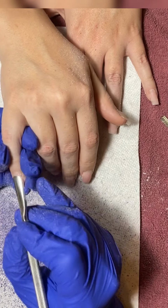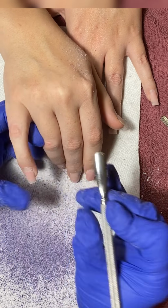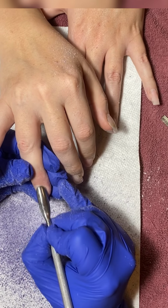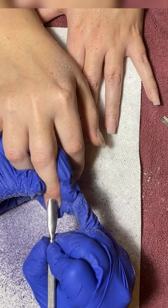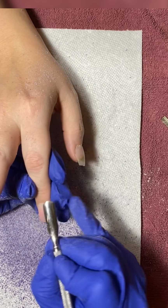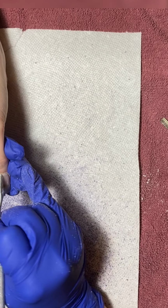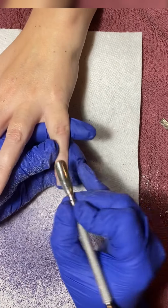All right, and once I'm done removing the old gel polish and any extra product that needed to come off, I'm gonna go in with a metal cuticle pusher, and I'm just gonna gently push back any of the cuticle skin that is stuck onto her nail plate. And this is gonna do a few things for me. One, it's gonna soften up and help detach some of that dead cuticle skin that is stuck onto her nail, but it's also going to expose more of the regrowth on her nail that she does have. So this is gonna give me a larger area to work with when I'm laying my acrylic. So this is really important to do. Don't skip this step.